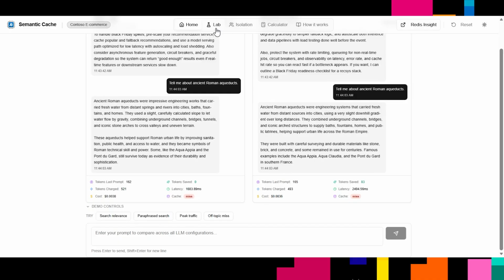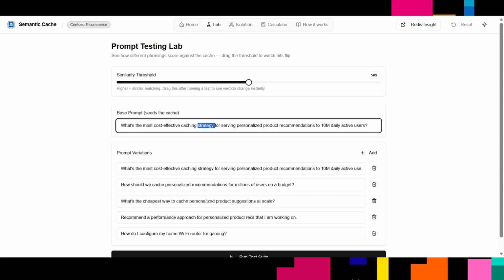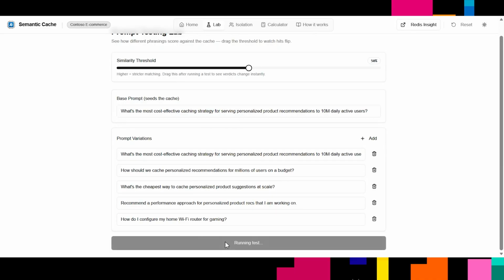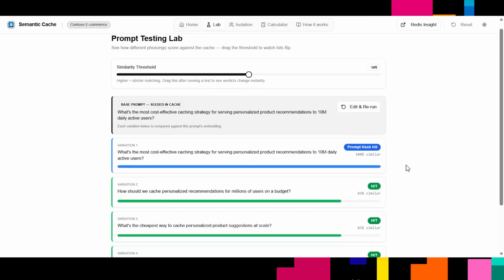So next I want to show some more deep dives on vector similarity search, right? So taking our first prompt, let's see, what's the most cost-effective caching strategy for serving personalized product recommendations to 10 million daily active users, right? Then we have a few variations below that are either extremely similar or even unrelated, right? So what I'm going to do is I'm just going to run a test that is generating the similarity using a cosine vector similarity search.